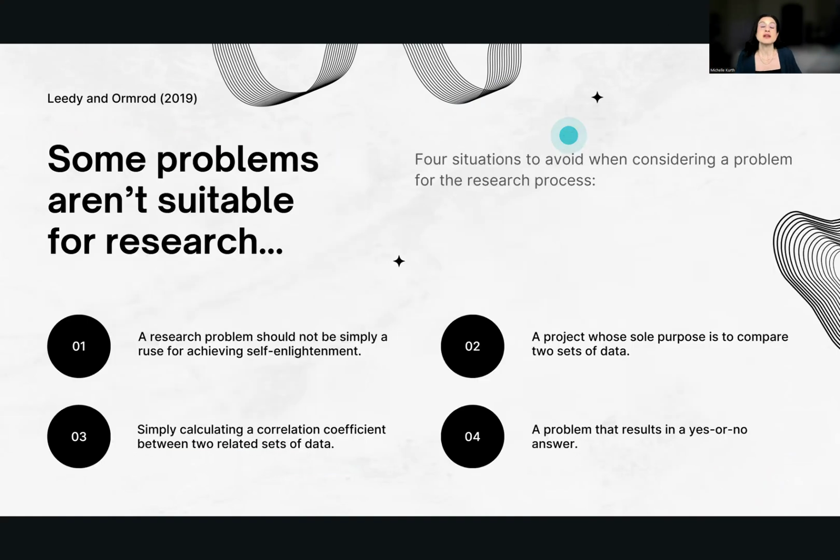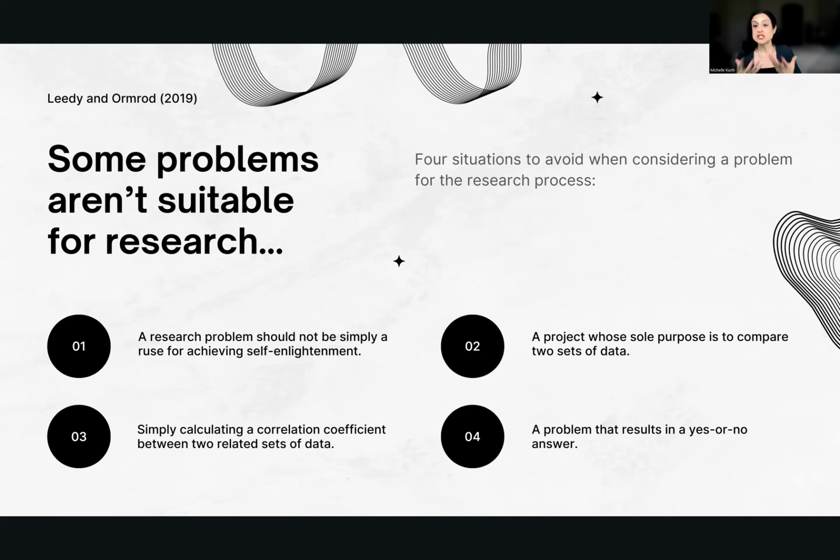With that being said, when you're trying to uncover the problem, some problems just aren't suitable for research. And the reason is because we can't actually interpret the data meaningfully. When we say, what's the problem, we're really looking at the gap in the literature. Okay. So the problem space.